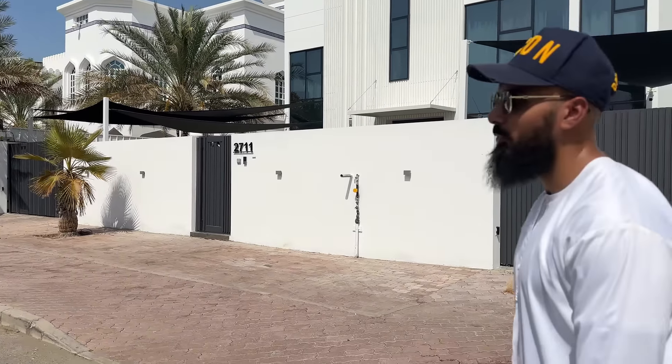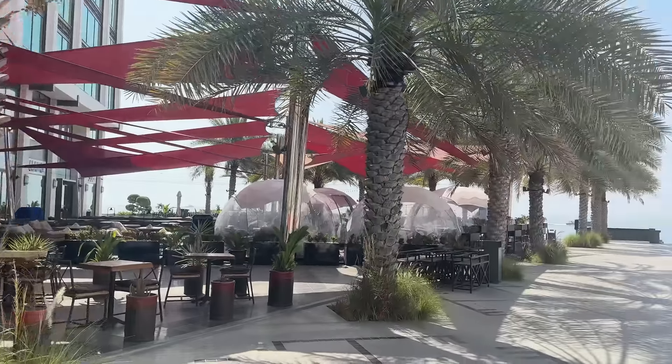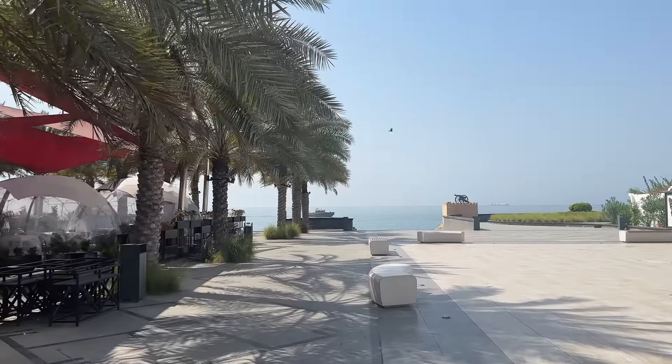This is what you're paying for on the premium side: a much quieter neighborhood, much fresher air, lots of palm trees and greenery. You might get similar buildings in Marbella but you'd sacrifice the roads and greenery. The waterfront here is absolutely stunning — it's quiet, which makes sense because it's 45 degrees right now and no one should be outside. But there are cafes and restaurants here, and the beautiful sea right there.